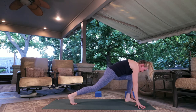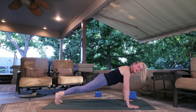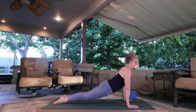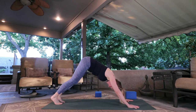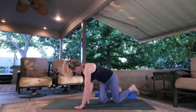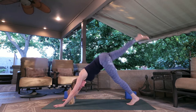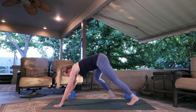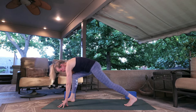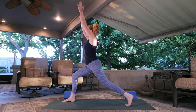Set your block aside. Step the left foot back to meet the right. And then take or skip flow, whatever is right for you. And exhale, meet me in down dog. Inhale, raise the right foot up. And bring it forward between the hands. We'll take these postures on the other side. Press the feet away from each other as you rise into your crescent lunge.